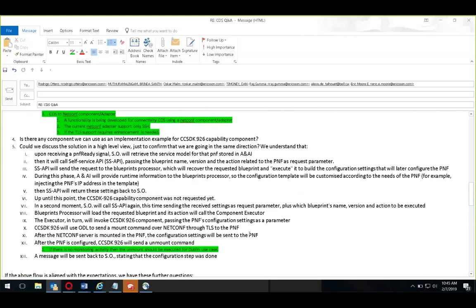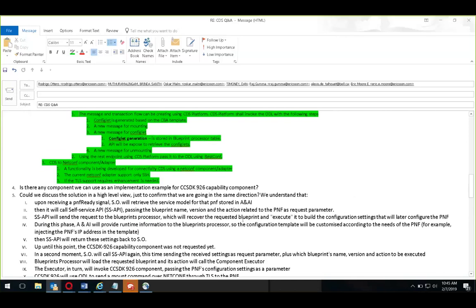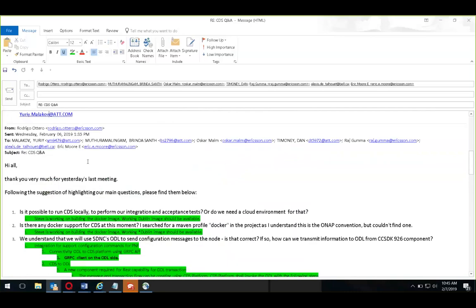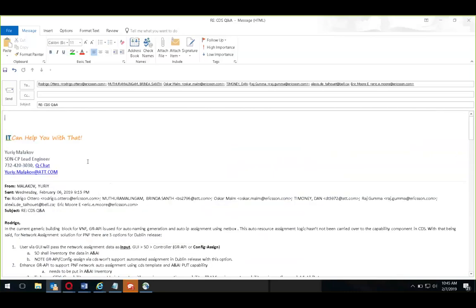Okay, excellent. And if you do also decide to contribute to the TLS, I think that will be a great contribution. If you decide to go the CDS ODL path, that's also good. Just let us know what is decided so that we can help you get to the use case itself. Sure, thank you. All right, and I'll reply back to this email itself.